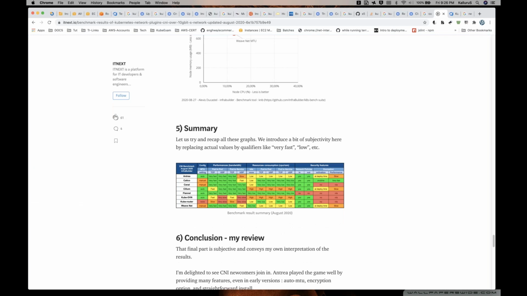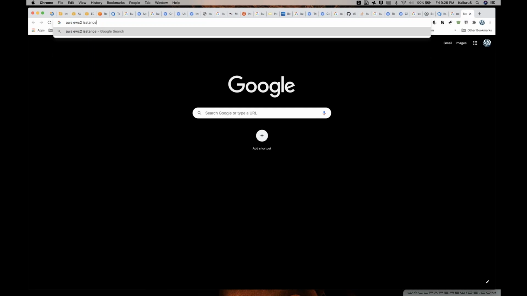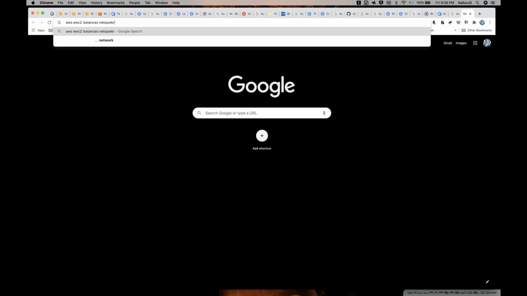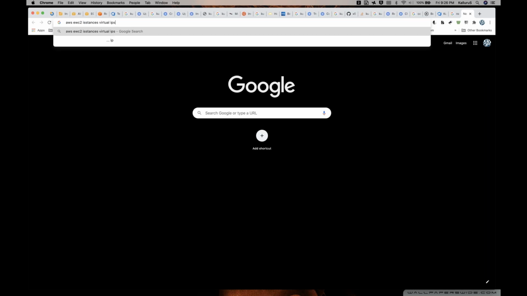So AWS EC2 instances and the network, EC2 instances, virtual IPs.